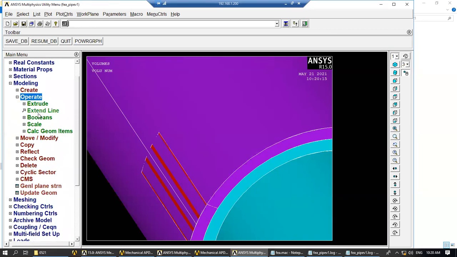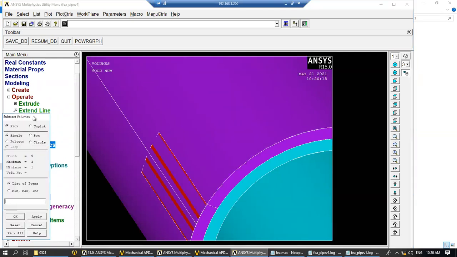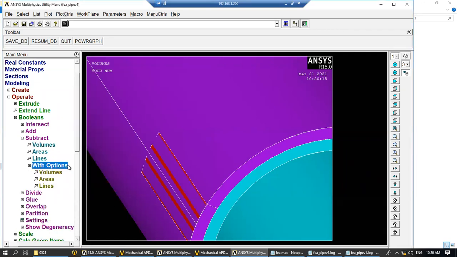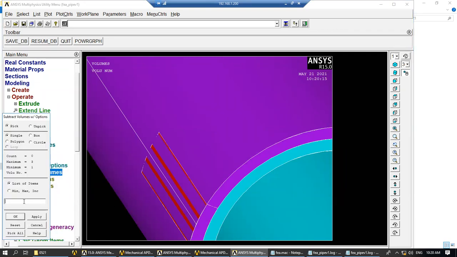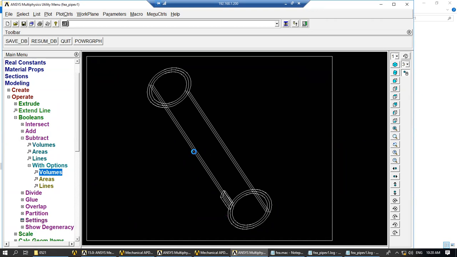So what I did with subtraction, now let's go to operate, volumes, subtract, volumes. Better with options and volumes. Okay, then you can type here a volume, or you can select. So I have to make it in fit view, and I will try to select, I will cut this number 3, the small one, apply.